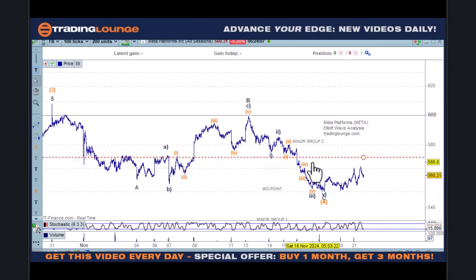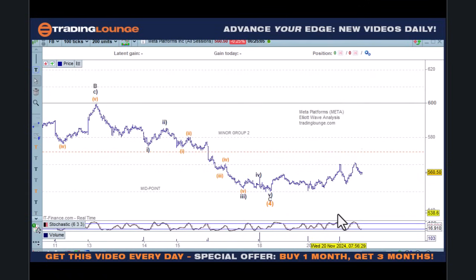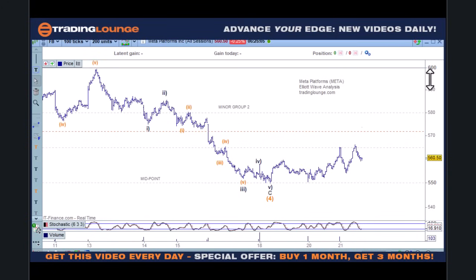So over to Facebook, and we've been looking at it as an A wave and a B wave and a C wave here. I can count it down as being completed. I'm still not really seeing a nice impulse wave here. Sure, I can get 5 waves out of this, and I could probably get 5 waves out of this, and I could go 1, 2, 3, 4, 5 here, 1 and 2, 1 and 2. But it's not fantastic. But we should go up, and we should be going long on this.